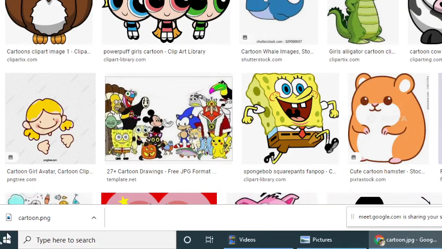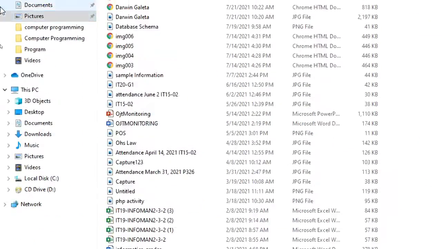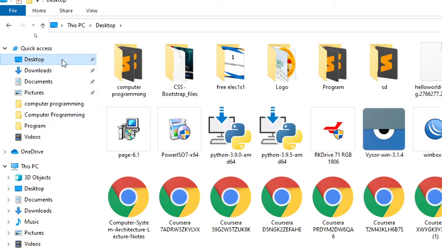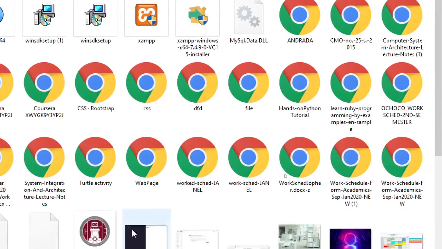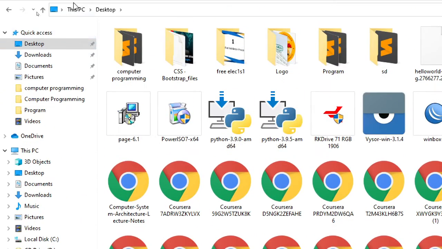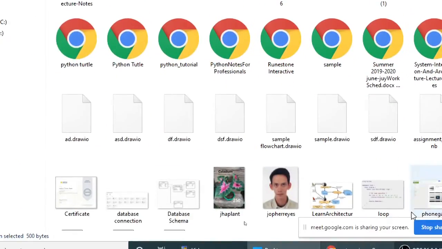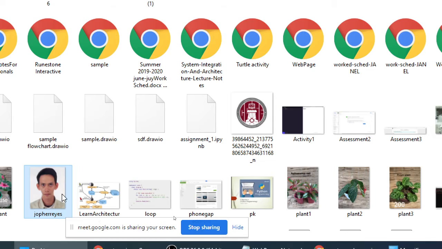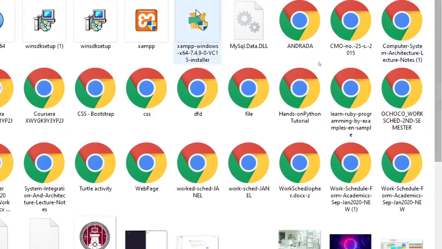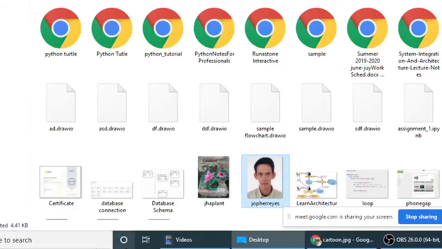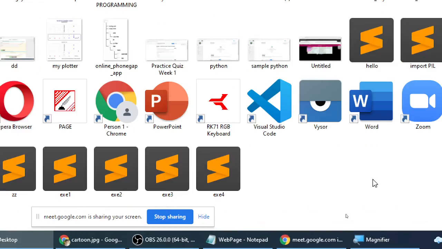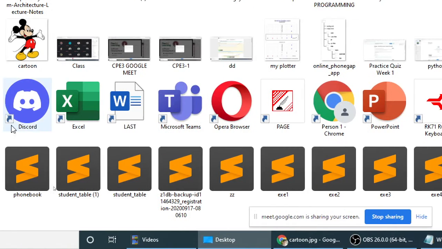In my desktop, I have my web page file, and in the same directory, desktop, I also put the images. So I have here Joffrey Reyes and where's the Mickey Mouse? Is it in the same directory?